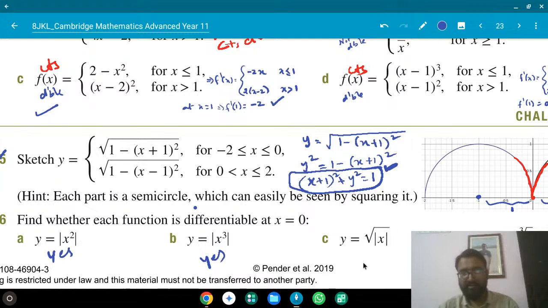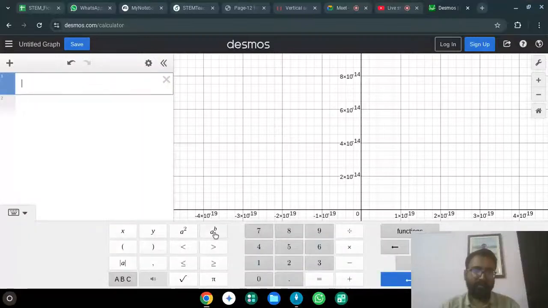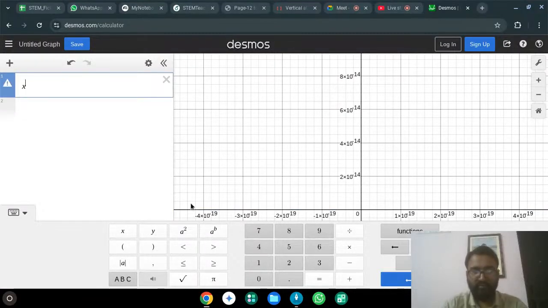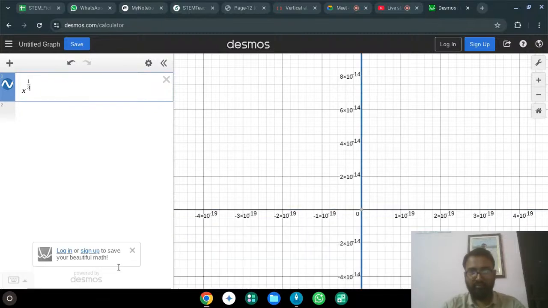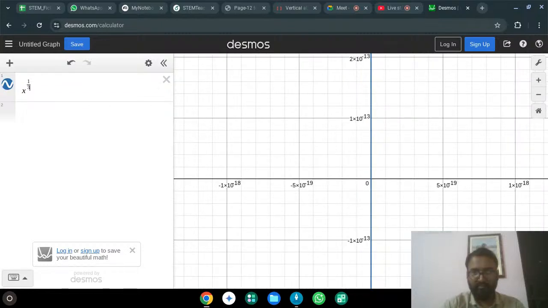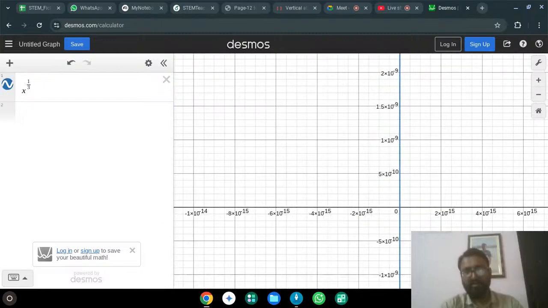So it is yes, and this is no. Sorry, this is no, this is no, and it's one third, cube root of x. What is this cube root of x? It's x power 1 by 3. Cube root of x means x power 1 by 3. X power 1 by 3 is also the same. So I think I went thousands of miles between this 0 and next to 0.